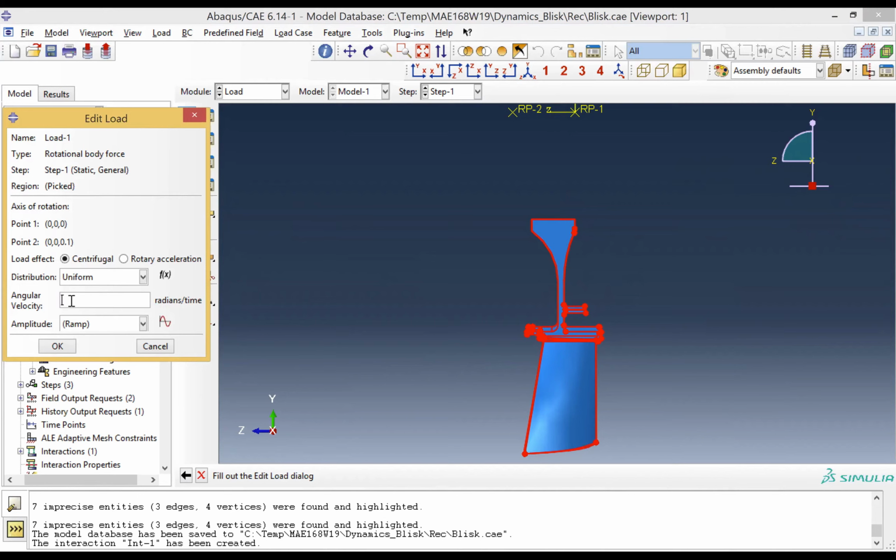The magnitude of the angular velocity in radians per time would be 1256 radians per second, which is equivalent to 12,000 RPMs. Okay?